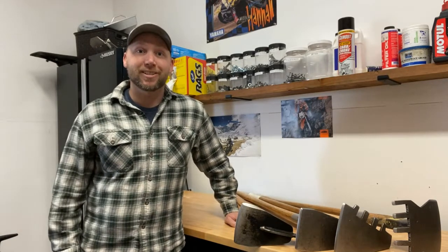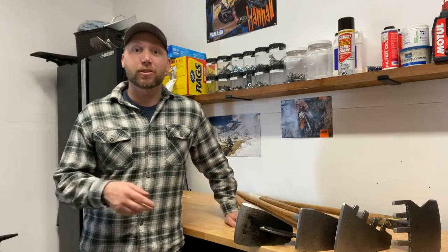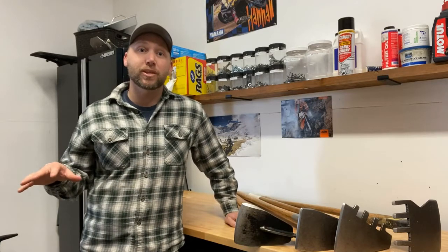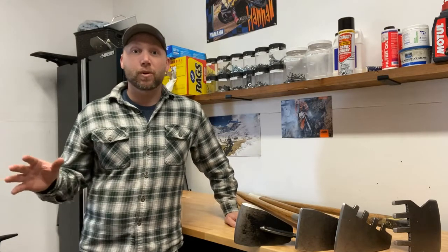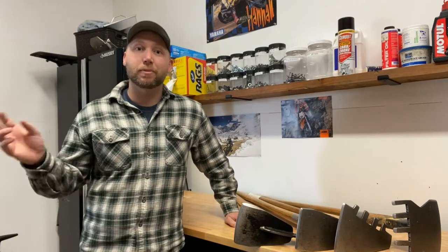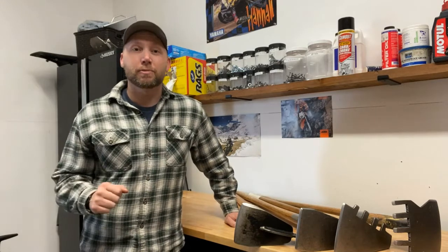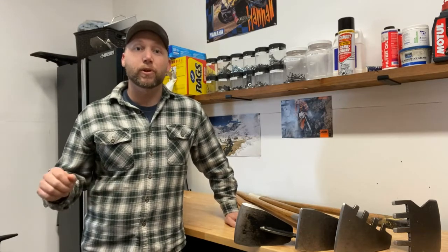Let's go ahead and get into some of these tools. And one caveat: if you're going to go out and do trail work, you need to gain some skills, some insight to the techniques that we use out there. Not everyone should just go out and start digging willy-nilly without knowing what they're doing. So check in with your club, your land manager, your land owner, find a mentor, whatever you need to do. Just make sure you have some knowledge, skills, and ability before you go out there and start digging.